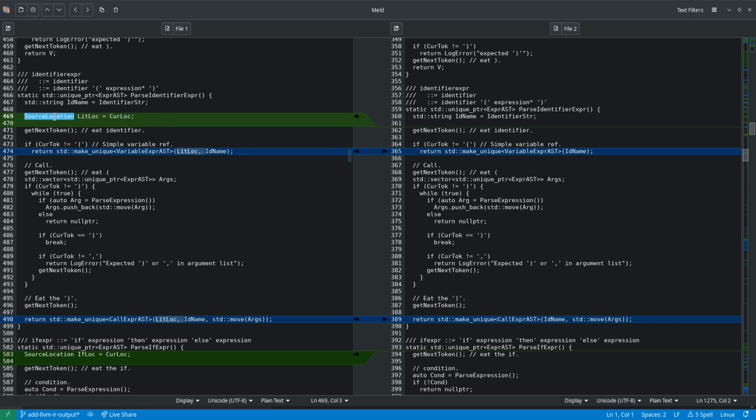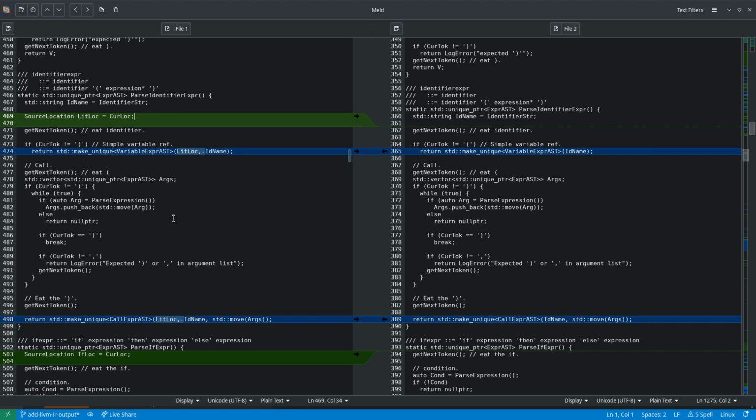Probably we have a source location inside our code. Let me check. Yes, we have. All right. It is changing a bit the way we are using some objects here, for example, call expression.